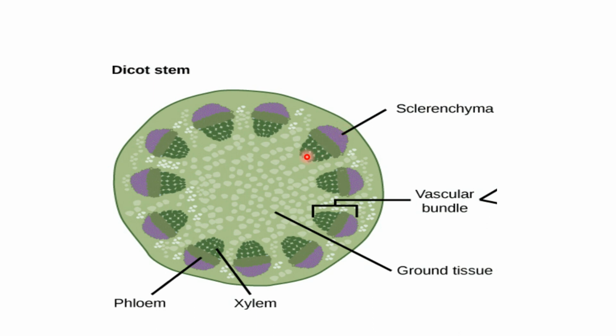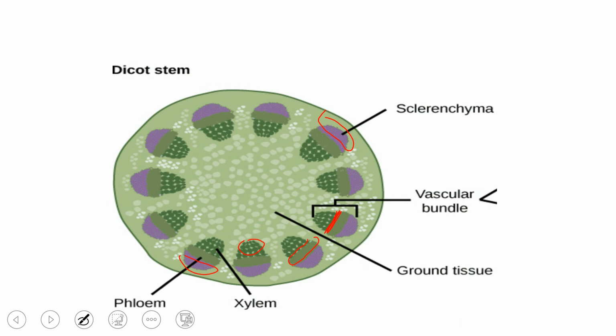We have the xylem in the middle or to the inside, phloem to the outside, and between them we have the cambium. So like here we have xylem, the phloem, and the other part here will be the cambium. So this part is the sclerenchyma, while this part is the xylem, and this part will be the phloem. Just in between them, we have the vascular cambium. The vascular cambium is made up of stem cells, and these stem cells can differentiate into xylem or into phloem.